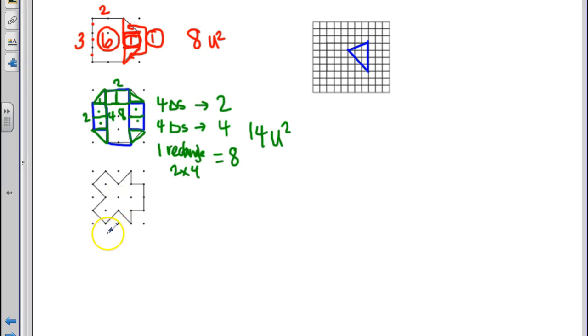Kind of crazy, but I think we can do this. All right, so go ahead and mark off what you see. So several different ways to do this. I see a 2 by 1 rectangle here and then 2 triangles, top and bottom. I see another 2 by 1 rectangle. So I could have taken this whole thing as a 2 by 2 square.